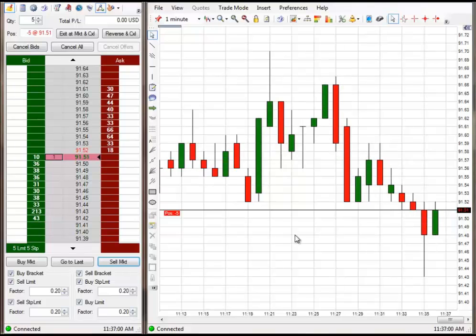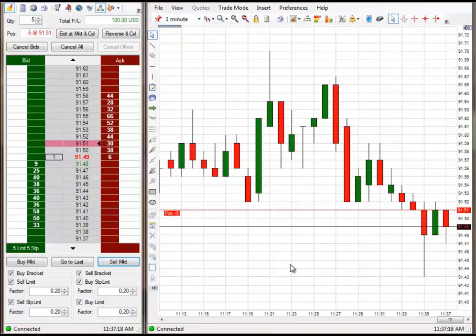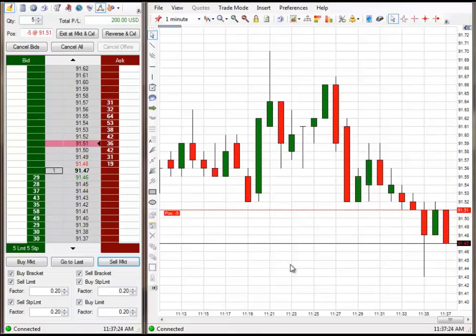If the range had been larger, you want to get a better entry, then go for 20. Can't get it? Go for 15. Make the math high. That's how you should play this one trade. But every morning, the other code's good for 100 ticks. Every morning, except for this morning. Let's see here.